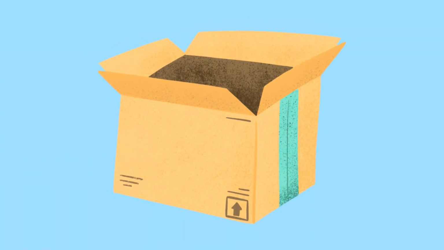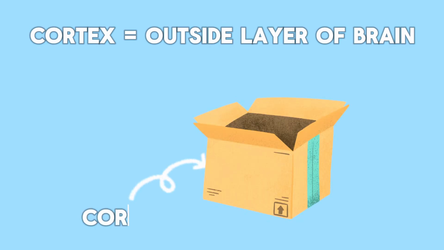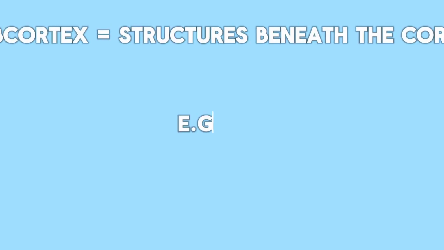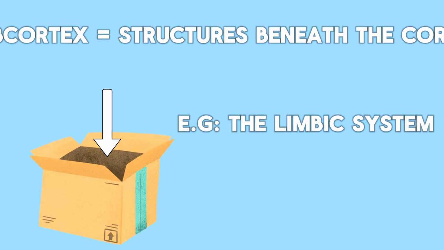So let's take a little detour here and just make sure we know what the limbic system is. Let's think of your brain like a box, a big cardboard box that's closed. Our cortex of our brain is like the big cling film wrapper that runs around it. You could think of this as the cardboard bit of the box. That's our cortex. Everything inside of the cortex, otherwise known as your subcortex, sub means under, inside. So everything inside your cortex is subcortical. Now your limbic system is a set of subcortical structures.